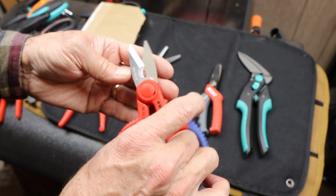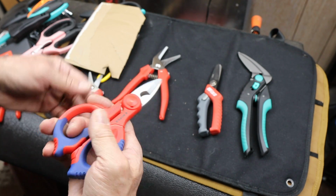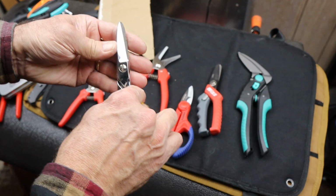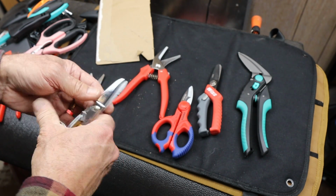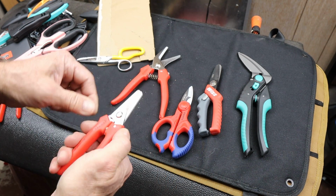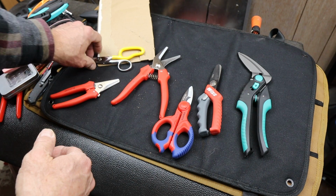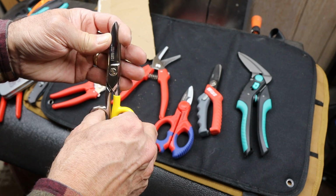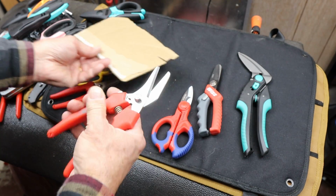Now, Knipex makes many different cutting tools. I've dabbled with their electronic shears. I'm actually super excited. Soon I will have a Bison holster custom made for some Knipex snips. And I'm excited about that because Bison Holsters out of California really seems to produce some just high-end, very specific, super high-quality holsters for scissors, shears, and snips. So stay tuned for that. But anyway, back to these guys.